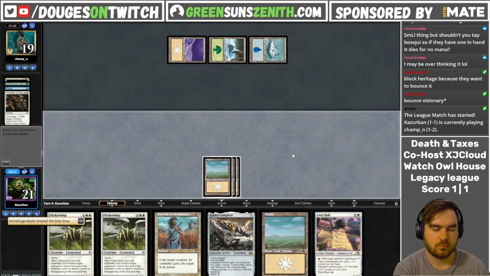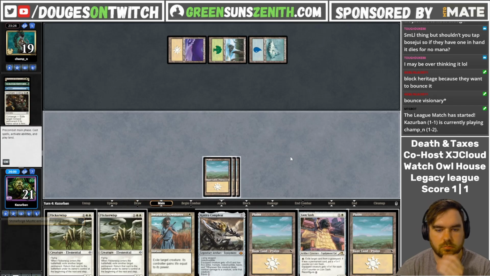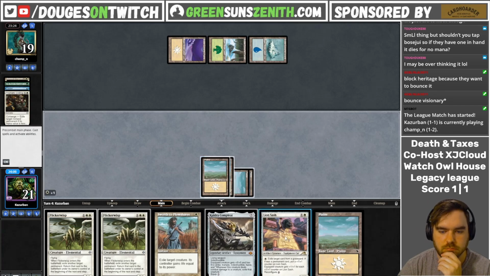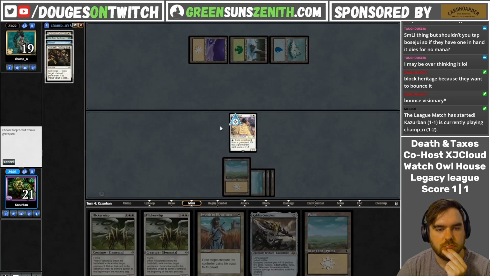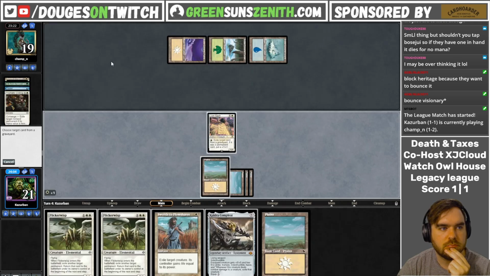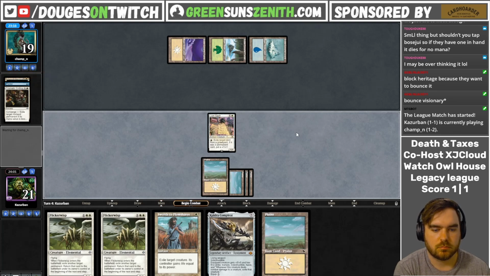Yep. Just Sash, kill this Loam. Yeah. We don't have any actual permanents in the yard, so we don't have anything to do with this last mana. Just leave it in case they fetch or something. We can make the Sash a little bit bigger. Nice.